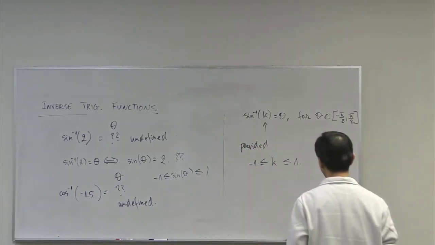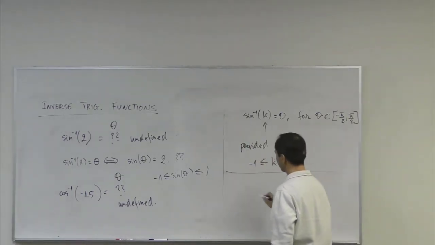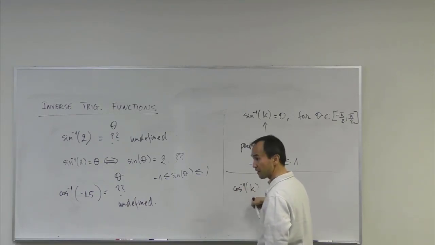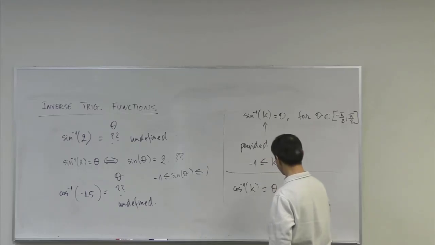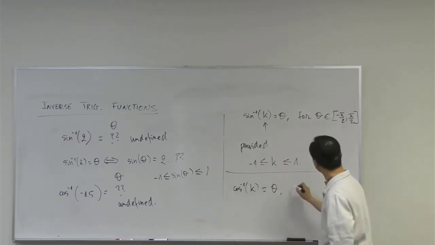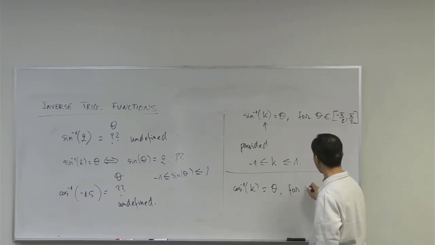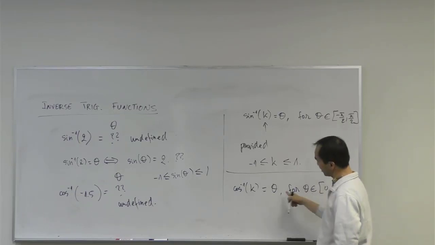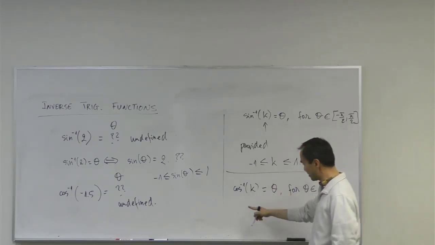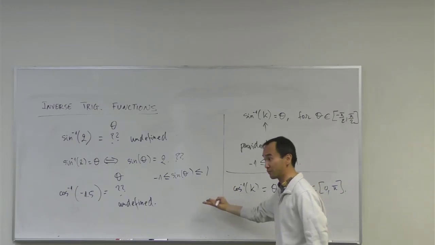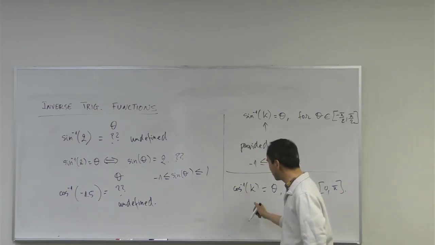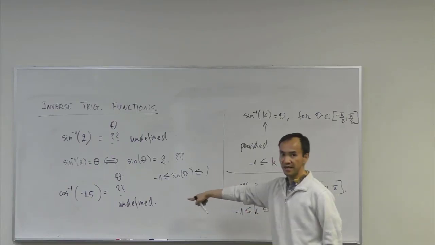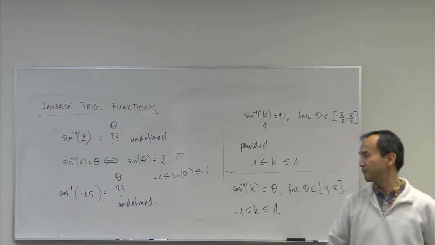And that is the same way with cosine inverse. When you apply cosine inverse on a given number, we want to come out with an angle, and the restriction for the angle that comes out is anywhere from 0 to pi. But that's the outcome of the operation. In order for the operation to work properly, you can only use the value k that's anywhere from -1 to 1 as well. We did that experiment right in front of us.